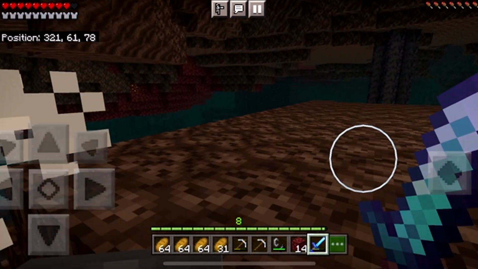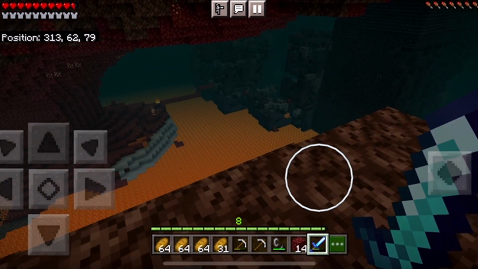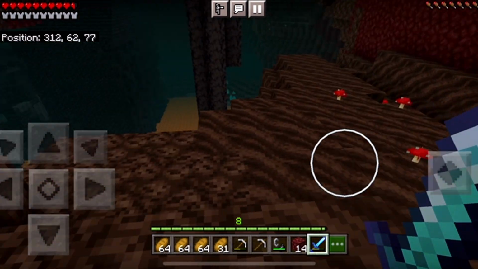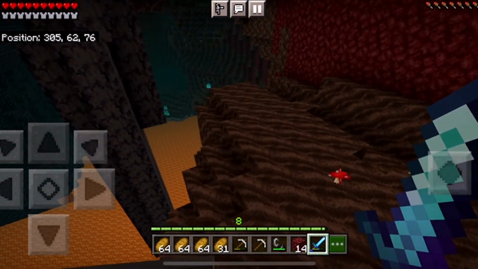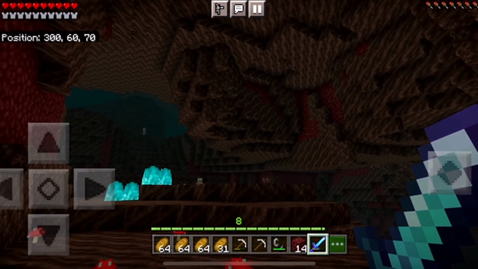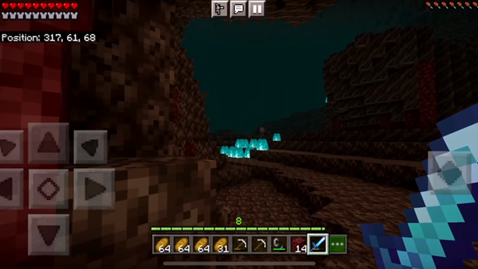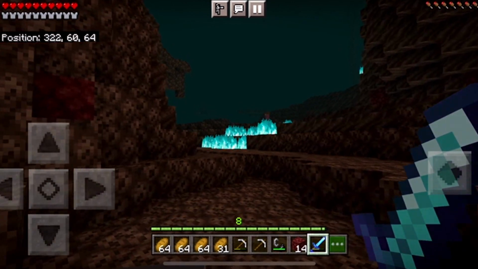Ooh, that could help us. Oh, no, we've been there before. Yeah, I've been there before. Never mind. Okay, I see gold over there, but I don't want to risk it, so let's turn back.